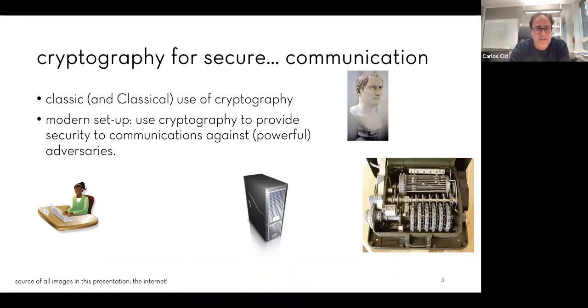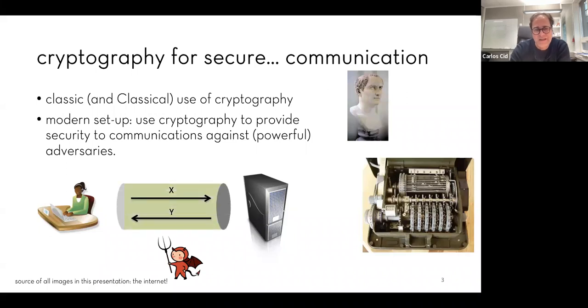Usually the communication will be between two computer systems, in this case most likely a laptop or browser and a web server. You'd like to have a communication which is secure against an adversary, and we have to define what the adversary can do, which is the power of the adversary. You'd like to provide almost a secure pipe here.